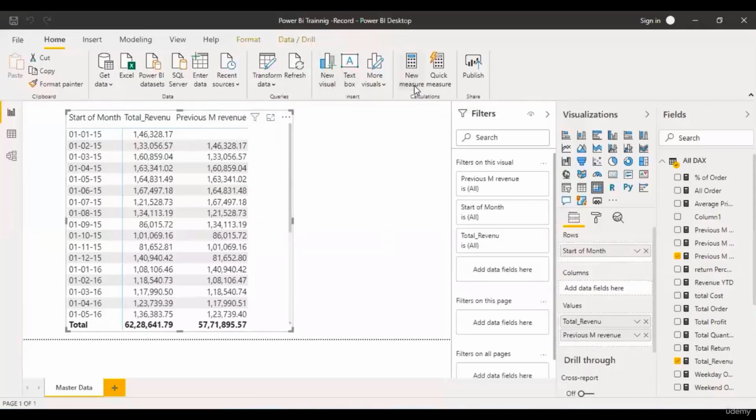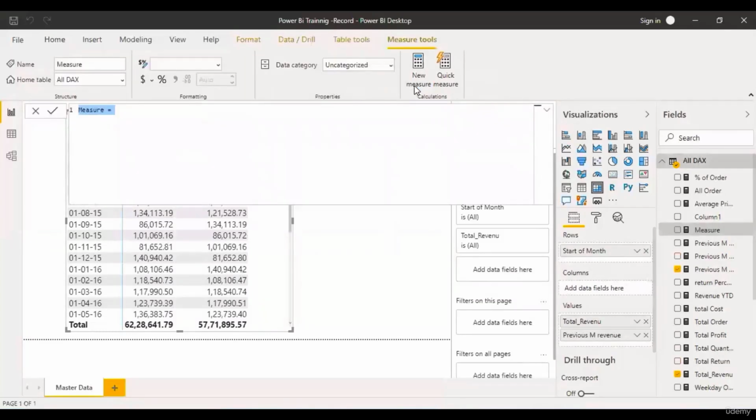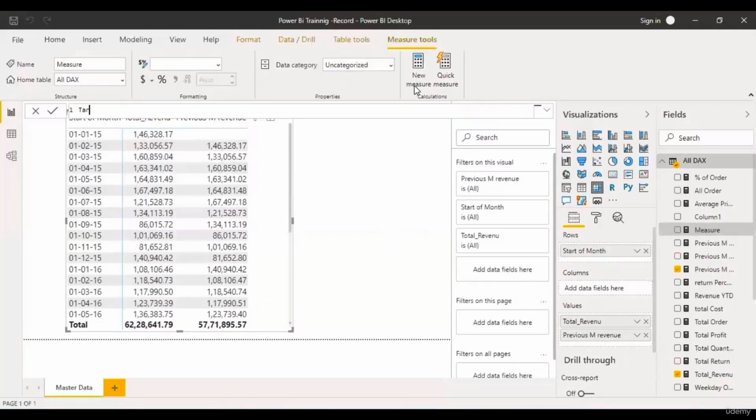So as usual, I'll add a new measure for that. And I'll call this target revenue. So as we said, the target is 105% of the previous month's revenue. So the formula will be previous month revenue multiplied by 1.05, which is 105%.